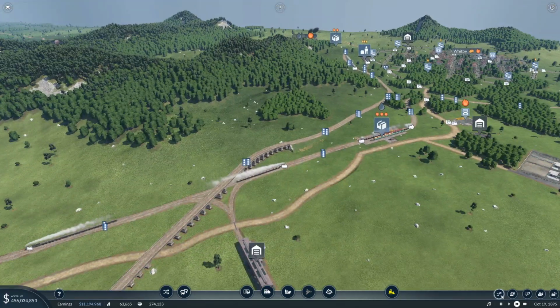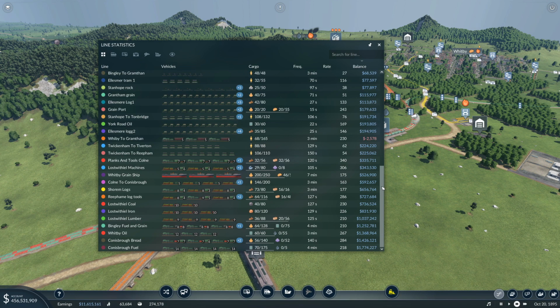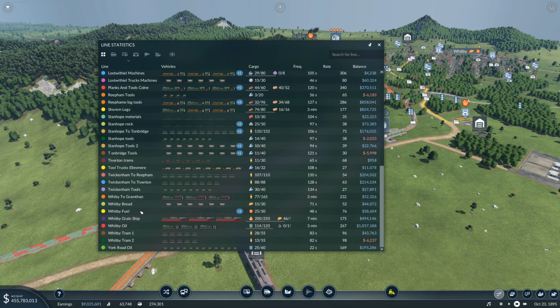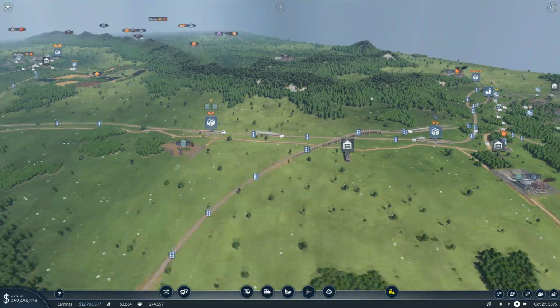And what actually happened, if I go back to here, if I can find it, I think it's Whitby to Coniston. I must admit, managing all these different lines gets very complicated. You can see this is the line here, and the rate is at 3 minutes, which I think is pretty good for a train. We're making 273,000 on it. Before I put that viaduct in, this was actually losing about 100,000 to 200,000 a cycle.